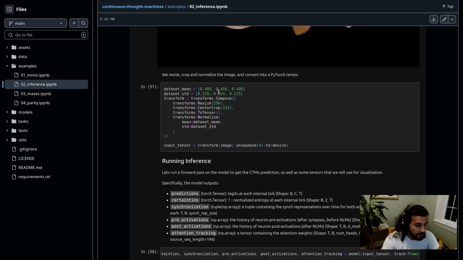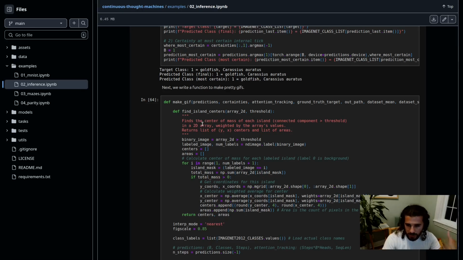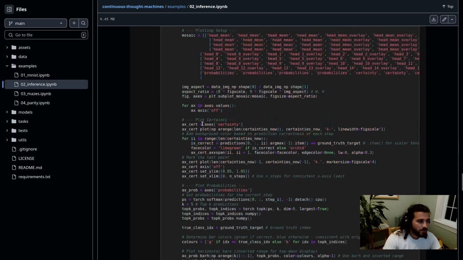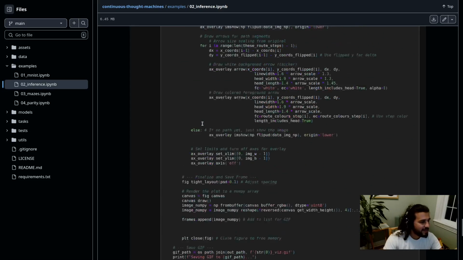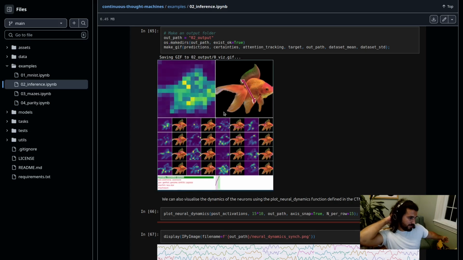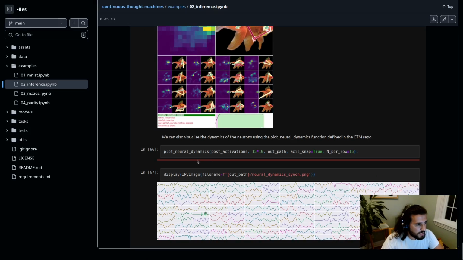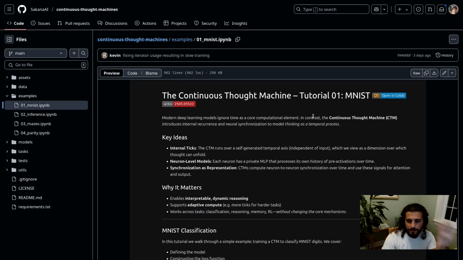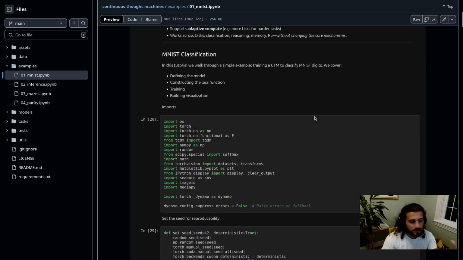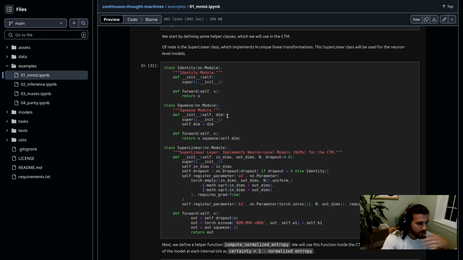You're going to have to transform the image like it was during the training. And here, this is not too important, just to make the GIF to be able to see it. So a lot of engineering went in there, but at the end of the day you see this stuff, exactly like in the paper. The model is actually doing all of this during these ticks, and you can even see the neural dynamics with this nice plot, for each subset, let's say, of the neurons. And now this one, I think, is the most important because it actually holds the CTM, and then you train it from scratch with all of this.